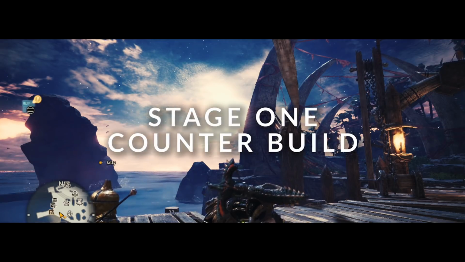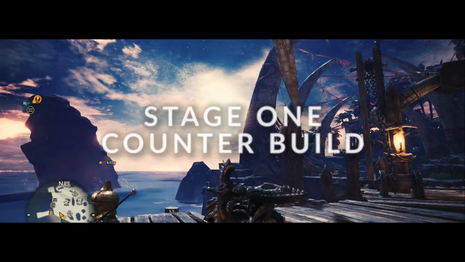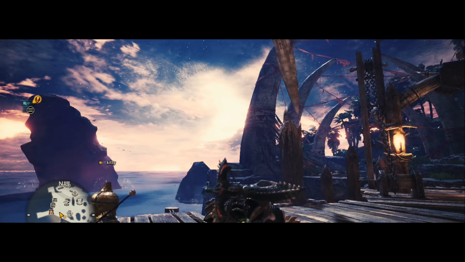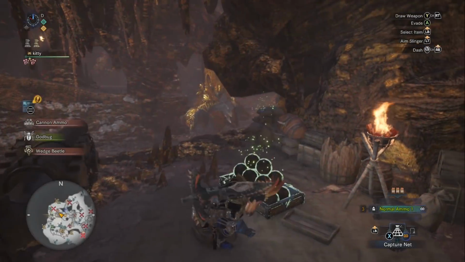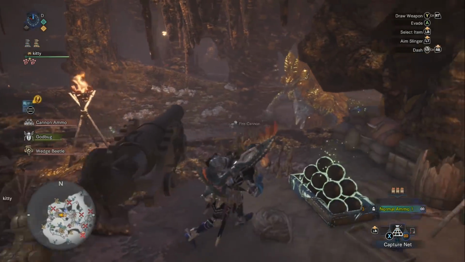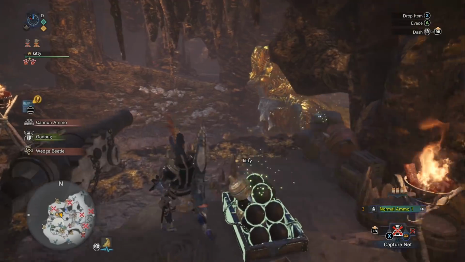I have a stage 1 build that you can use against Kulve Taroth as a counter build, and basically it's going to kick her out of stage 1 faster than if you had just used your regular weapon. I did a whole bunch of research on this because, honestly, stage 1 of the Kulve Taroth fight is the worst part of the fight. Let's be honest, it's very boring.